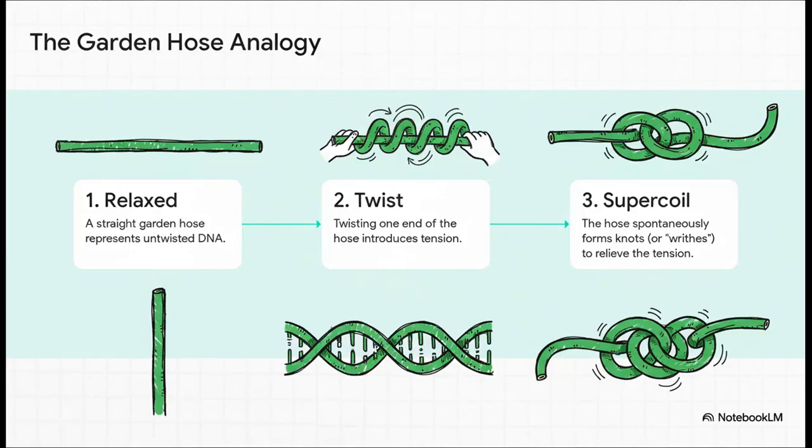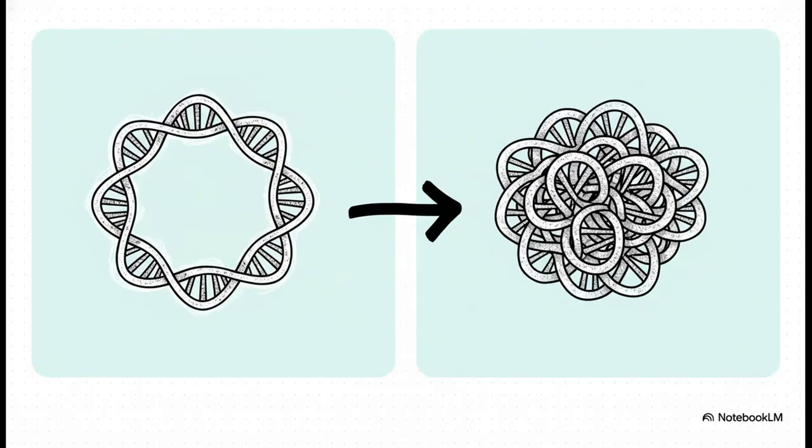Probably the best way to picture this is with something like a garden hose or even an old phone cord. Imagine holding both ends and just starting to twist one of them. You can feel that tension building up, right? Well, if you keep twisting, what happens? The hose will spontaneously just knot up and fold over on itself. It's trying to relieve all that stress. That's exactly what supercoiling is. So the DNA goes from this kind of relaxed, open loop to this super tightly wound, spaghetti-like mess. It's a brilliant way to pack everything in. But, and this is a big but, the story does not end there.